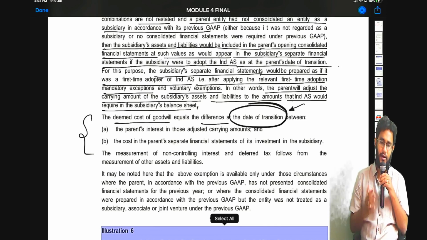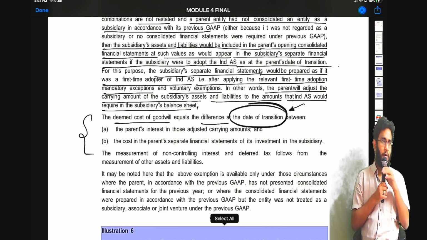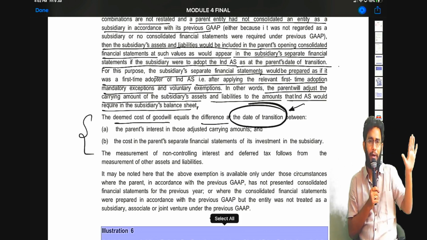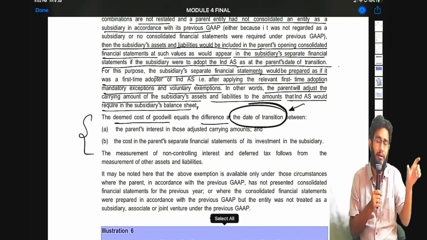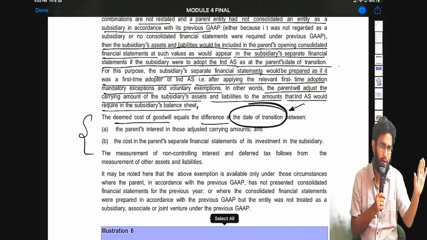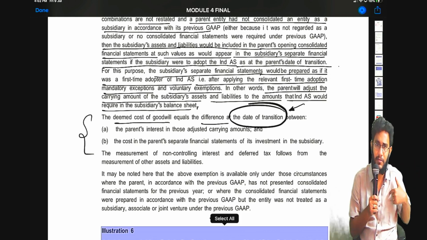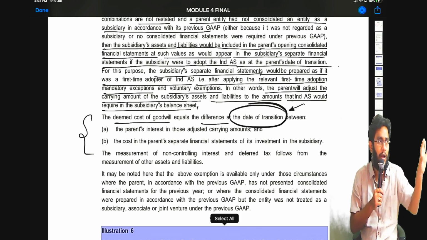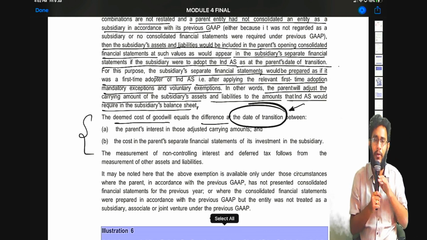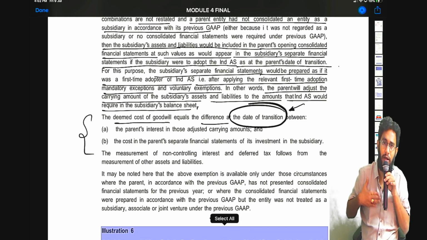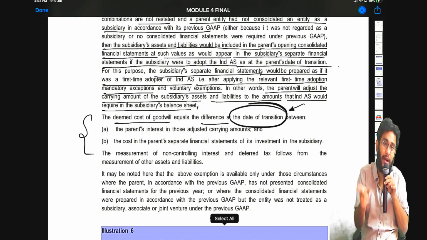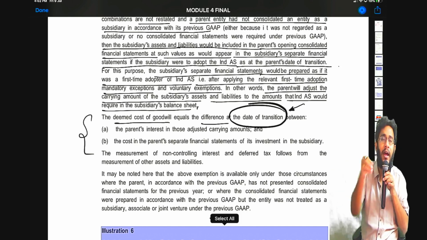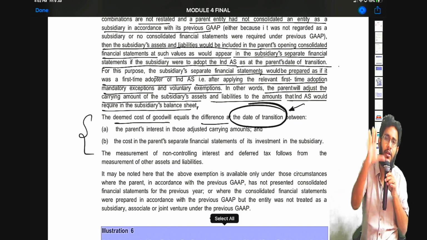See, carefully understand. I am A Limited. Forget about consolidation. A Limited, SFS you prepare. B Limited, SFS you prepare. B Limited's financial statements under Ind AS on the date of transition. Now books will have investment in subsidiary. Investment should go and all those assets and liabilities should come, NCI should come on the date of transition. Normally the date of acquisition I would have told you, but in the past since I never did that, forget about the past. As on today, the date of transition, you do.